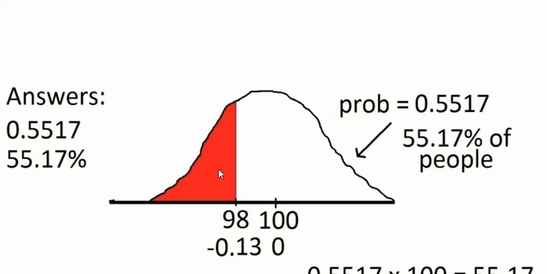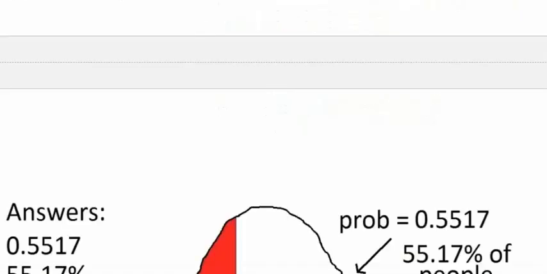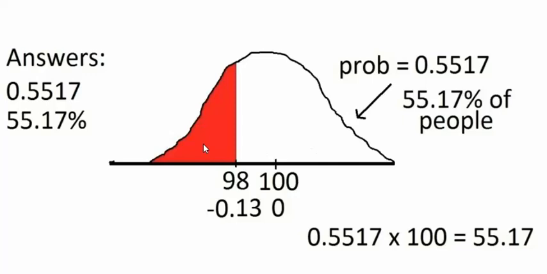I think that should make sense because if this is 0.4482, then 1 minus that would give you the opposite area, because the two areas have to add up to 100, right? 44.83% plus 55.17% do add up to 100%, and they make up the entire curve. So the two areas are complementary.